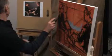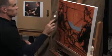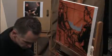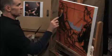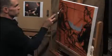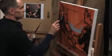And I'm going to apply that to the face right here, again with the palette knife. That's sort of good. We get a little spot on her nose too right here. Now, once again, the palette knife can feel like a little bit of a clumsy tool at first until you get used to it, in the same way that, as I mentioned in the beginning of this, the brush can feel a little bit odd to you too if you're not used to using a brush. But this is just going to begin to sort of set the stage here, and you're going to start to get a little idea of her face coming together.